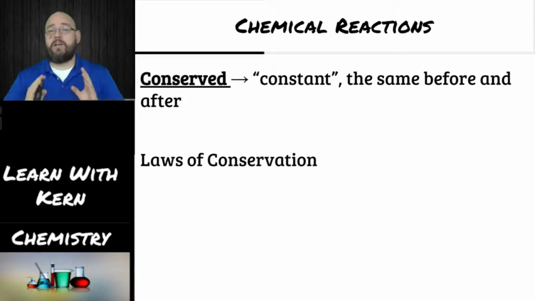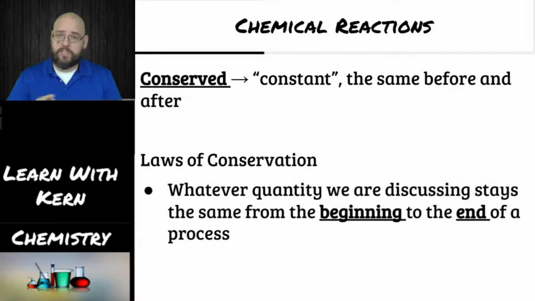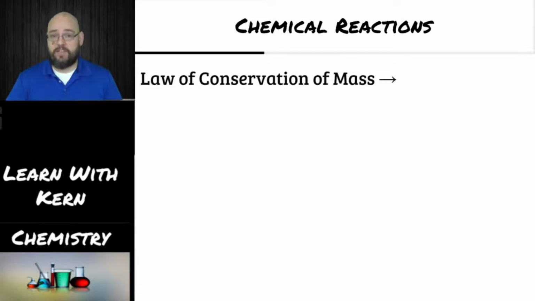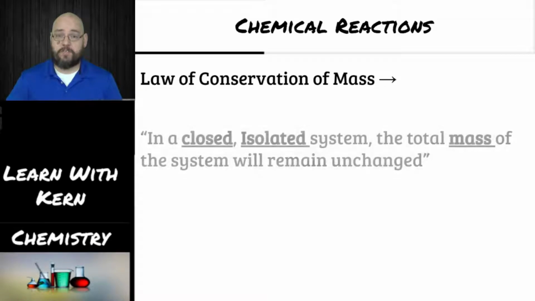There are lots of laws of conservation in science. It doesn't really matter what quantity we're discussing. If it stays the same from beginning to end, we're dealing with a law of conservation. I mean, there's the law of conservation of energy, law of conservation of mass, conservation of charge, conservation of momentum. There's lots of laws of conservation in science. The one we're going to deal with the most is the law of conservation of mass. That's the one that matters the most to chemists. The mass before the reaction equals the mass after the reaction is basically what it says.